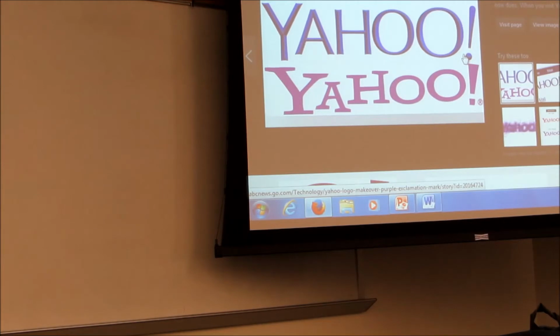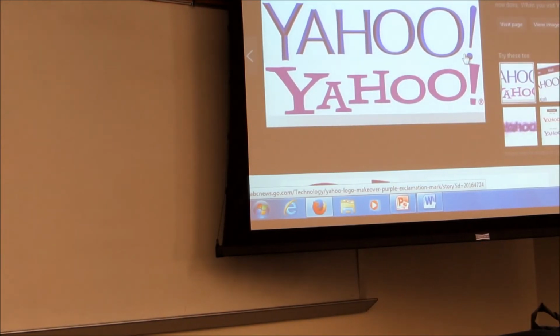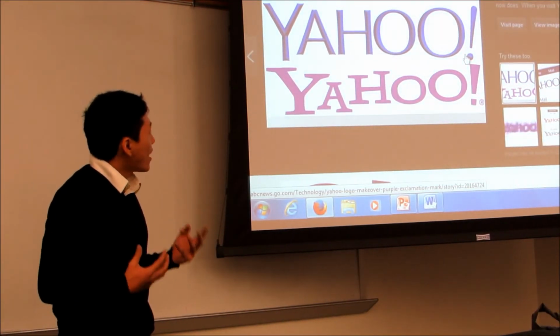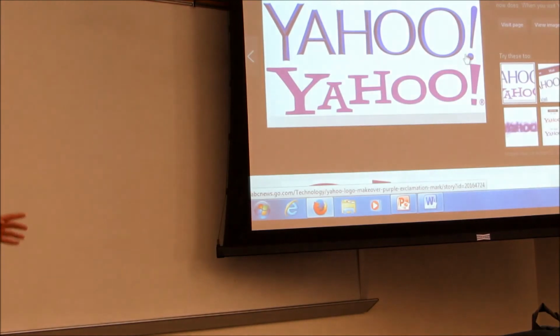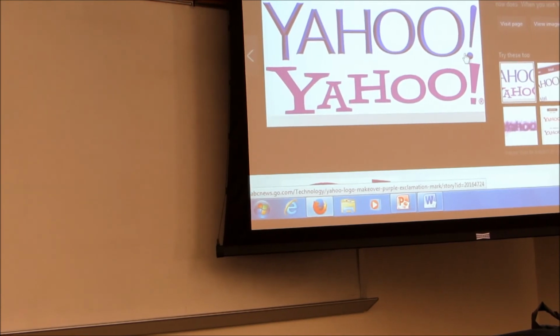Anybody else? Personally, I don't like the new logo because it's so thin. It just doesn't have any personality. It's so flat, and you can't really be playful with that, because when you design a logo, they're making all these embossed and 3D looking things. So that's not very successful in the branding area. I don't know why they did it, but it seems like it's working. But the previous logo has a lot more personality, that kind of Yahoo thing.